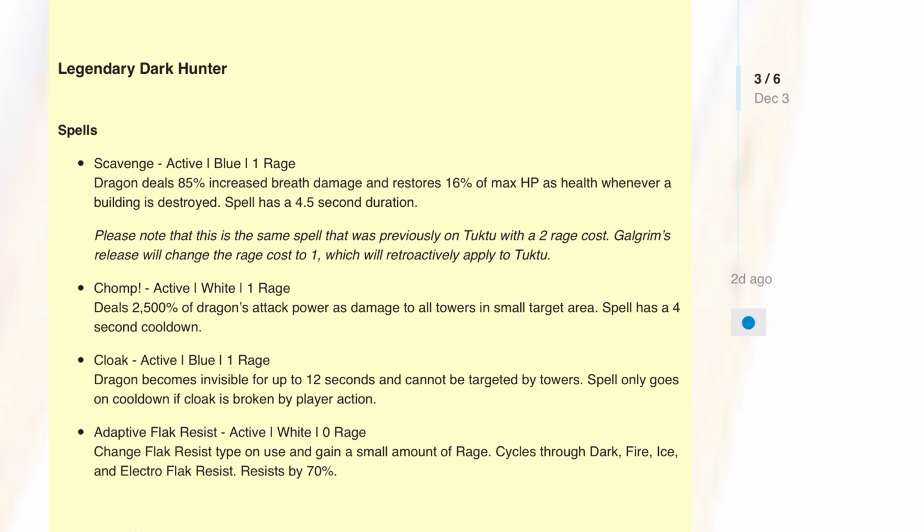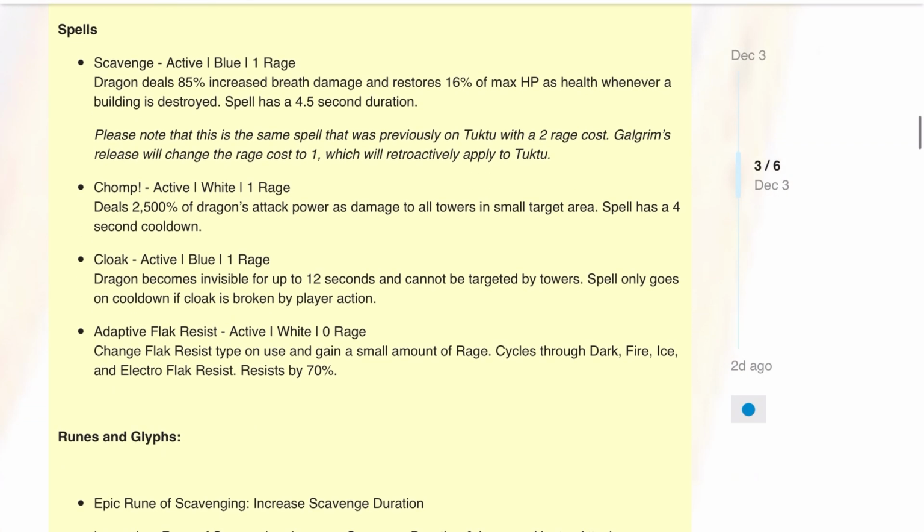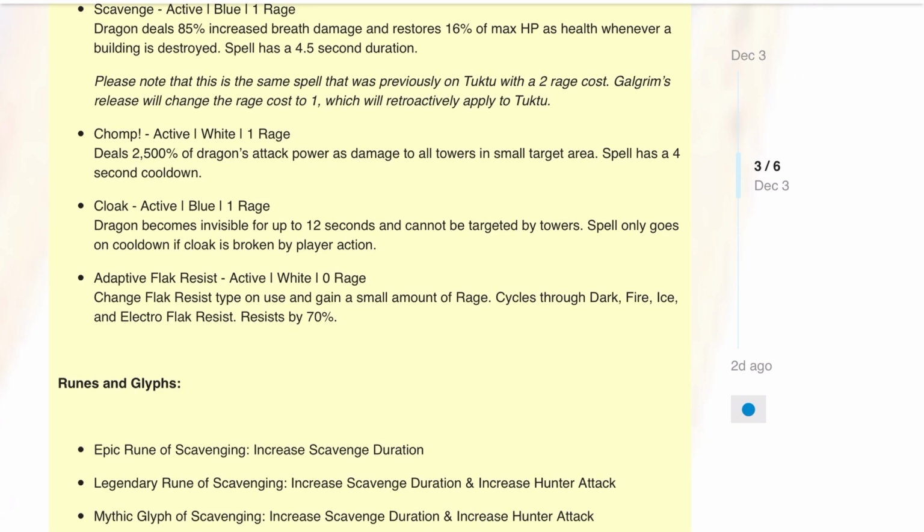But anyways, so we have Scavenge, Chomp, Cloak, Adaptive Flak Resist. If you haven't watched yesterday's video of some gameplay, I would definitely check that out. I will have some more gameplay of him against defended bases and stuff like that after I make this video. But overall, not a bad half-price dragon. One of the best half-price dragons we've had in quite a while, I think. He's a really fun dragon to fly.